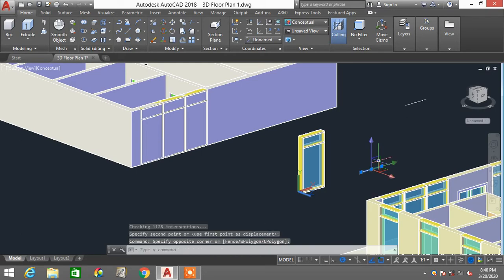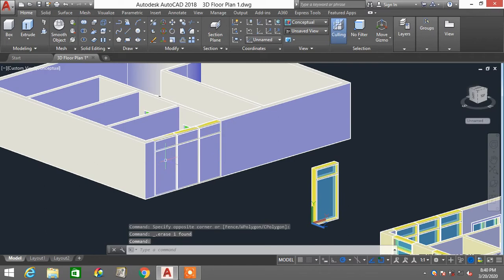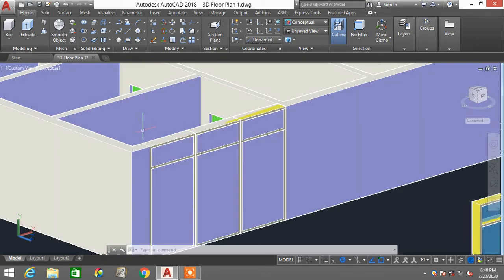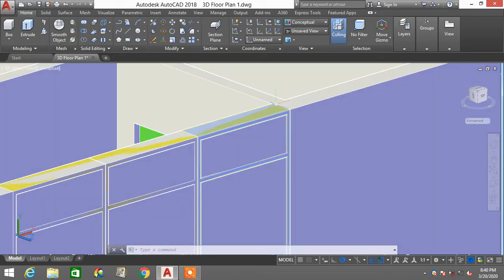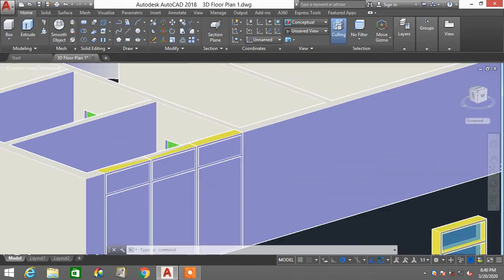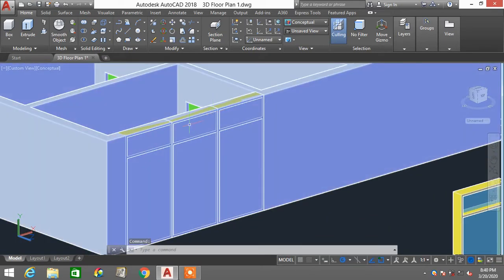So I can just delete all the balance lines. Okay, so I've parked and moved this particular window glass over here. All I need to do is to slice out the wall segment over here so that only the frames are visible. You can also use some subtraction command to establish this, or the press pull command.